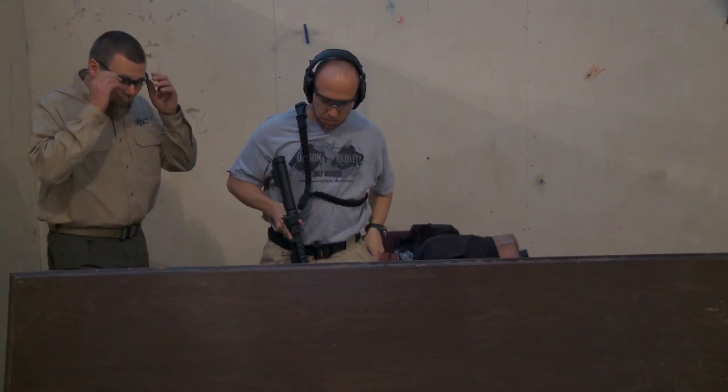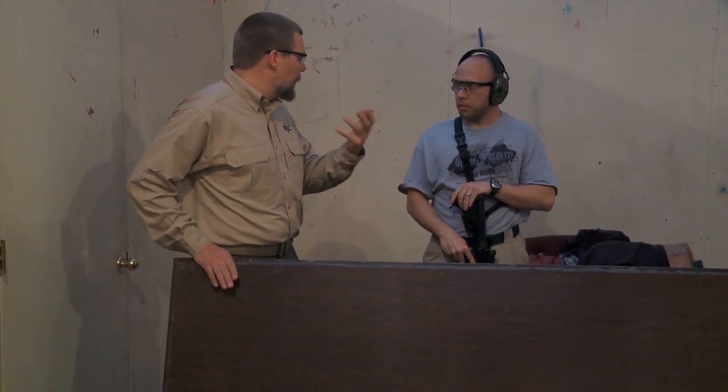Good run. A couple things there. Just make sure that if you get on the line with the police, you might want to put your phone on speaker just so you can talk to them and use both hands on your weapon. If you think there's more intruders, you may not want to do that. Just a couple things to think about. The other thing is make sure that if shots have been fired, you let them know that shots have been fired, and that way they'll kind of know what to expect when they show up to your house.